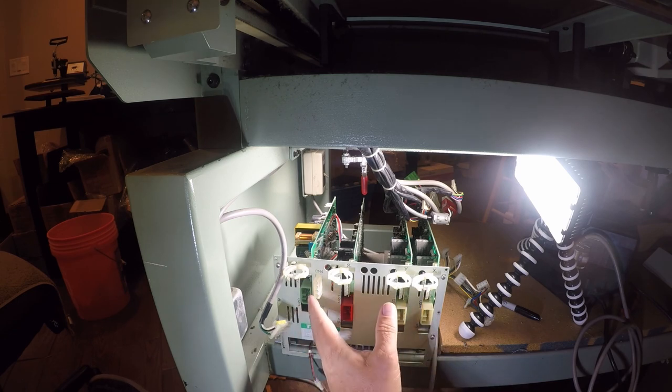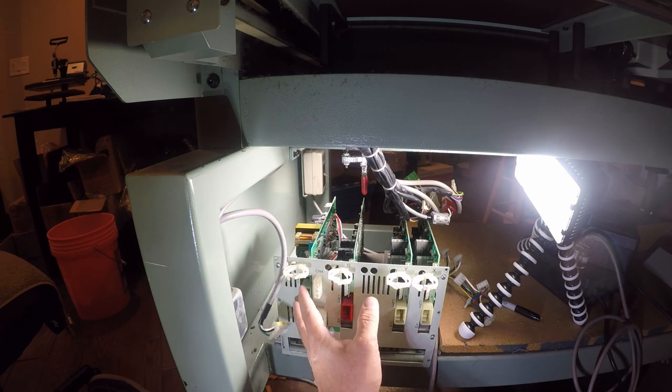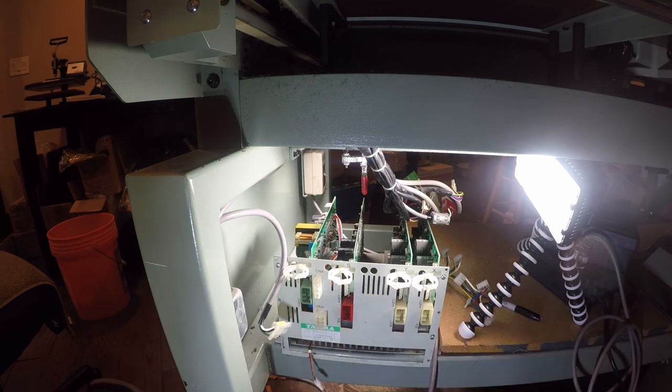You really shouldn't have a power supply integrated with controller cards, because if something happens to the power supply, like it catches on fire, it's going to burn your controller cards.